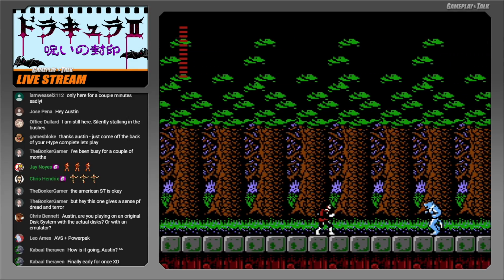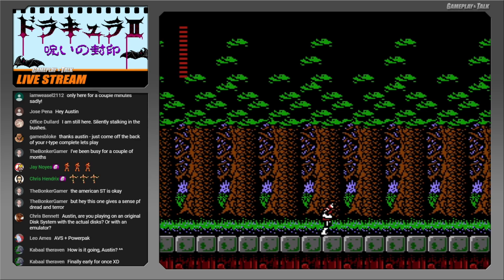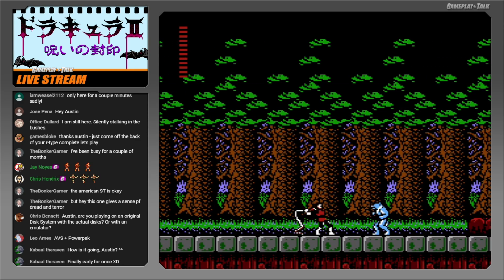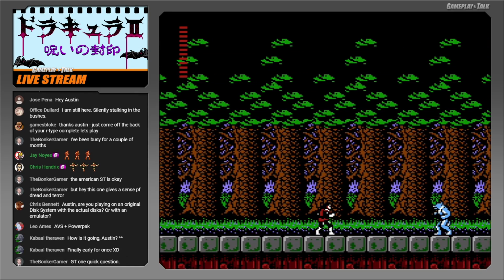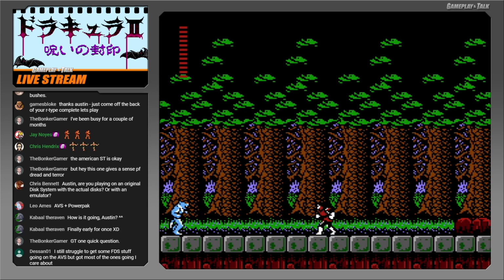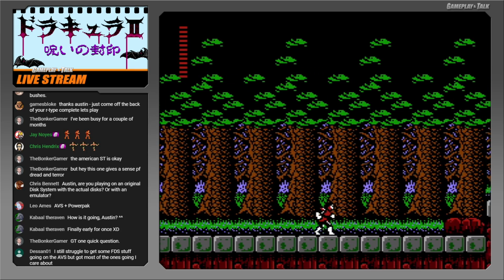So in the beginning here, what we're going to do is just grind out for hearts, just like so, and what I'd like to do is get 50 and then go buy the holy water. And then it should turn to night, and then I'm going to grind out for more hearts in the town itself, so I can buy myself the Thorn Whip.